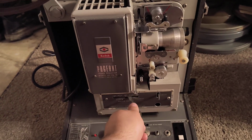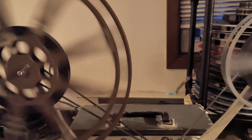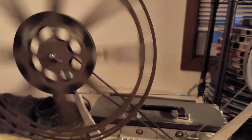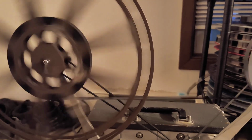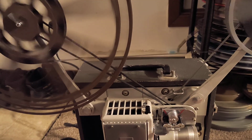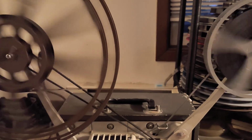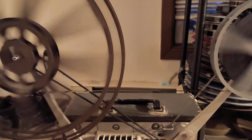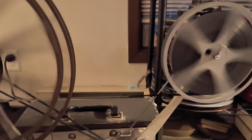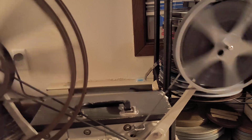This is what I do. When it gets to the end, wait for it. All you do is wait till it gets undone. Here we go. This is what you do when you get it to the end.